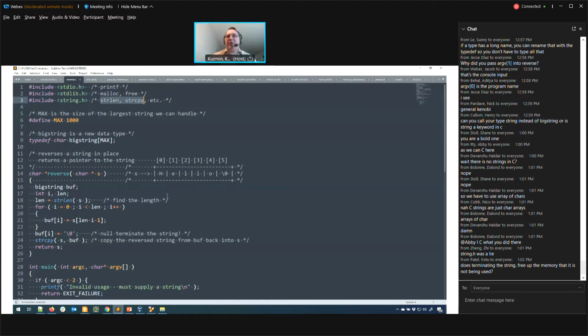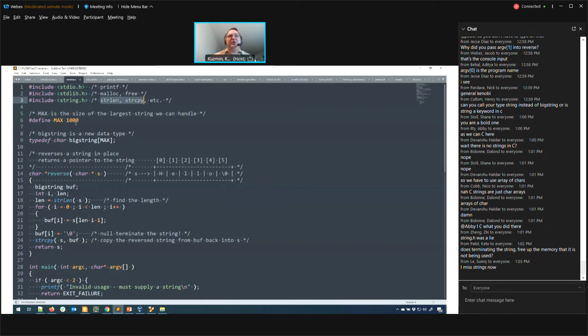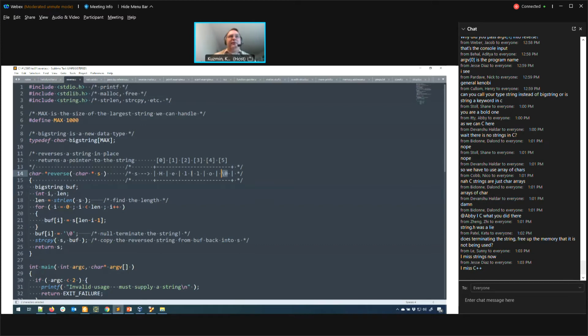Does terminating the string free up the memory that is not being used? No. You can actually make an example where you play with string literals, where you embed a zero, this null termination character with code 0, somewhere in the middle of the string. If you allocated a certain amount of memory, here it's statically allocated, exactly 1,000 characters, this whole buff is 1,000 characters always, unless you change this value.